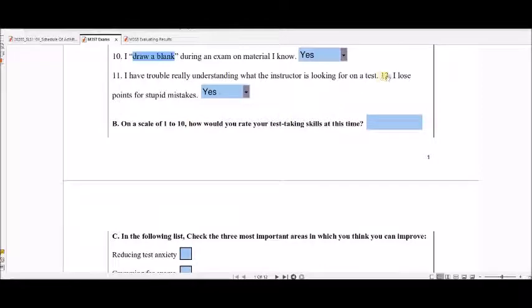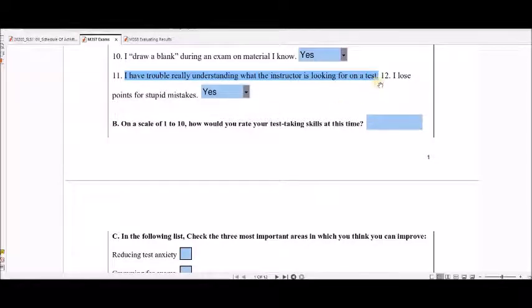Okay, and of course, as you can see, that's a little goofed up right there, but do you have trouble understanding what the instructor is asking on a test? I wonder what kind of solutions we may have for that. Try to think of some. We're going to be doing an acronym in a few minutes called Lab2OWL. You'll see what I'm saying when I get there. But what part of the Lab2OWL acronym could solve this problem right here?